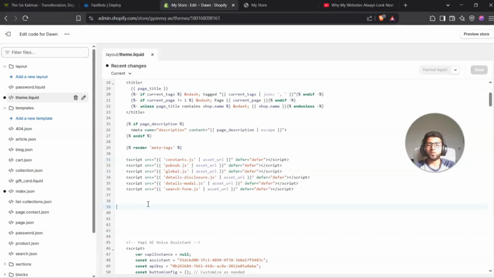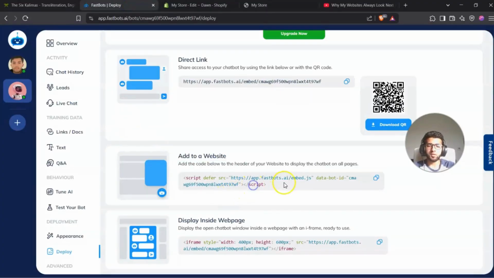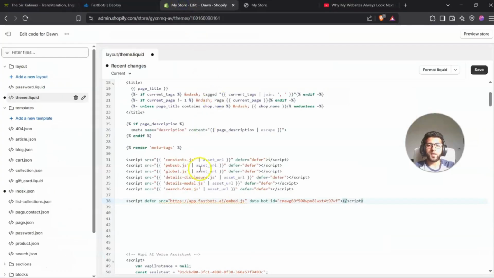Along these JavaScript tags, we're just going to add our Fastbots AI code, which we copied from here. We're going to take this code and paste it over here. Once you've done that, press save.